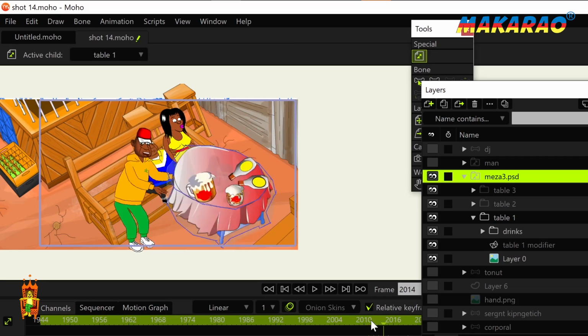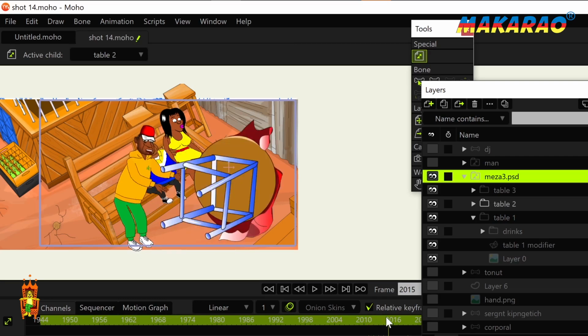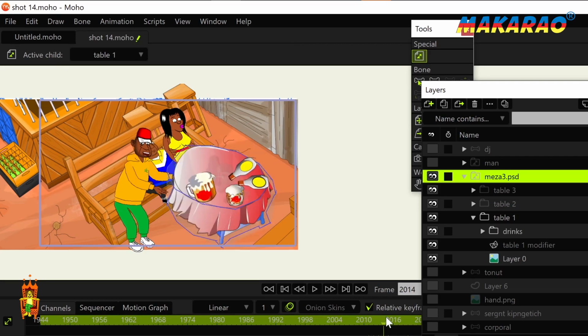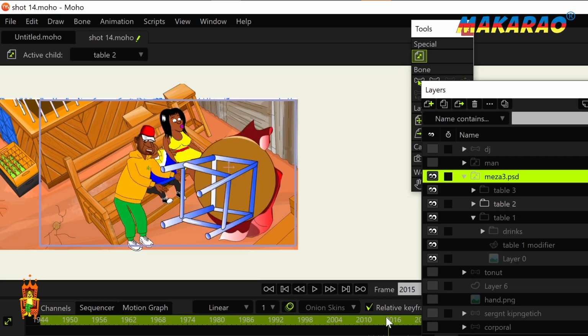Okay, so I'll rework this. You see, the same thing I did on the first layer on table 1, I want to also modify this. You can see it's a bit jumpy now, but I want to modify it, so I bring this table and at least warp it before it gets here. But it has saved me tons of time instead of having to draw it.